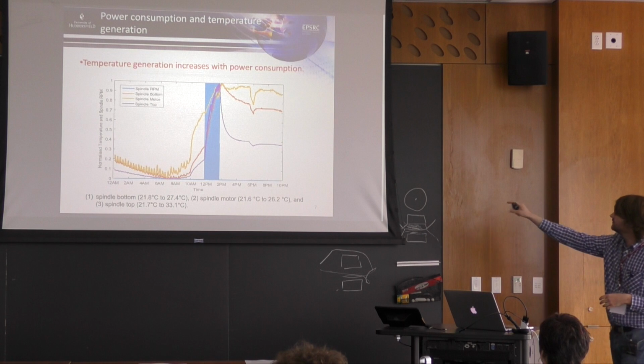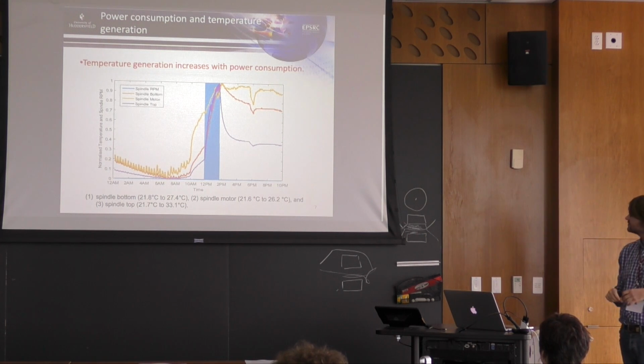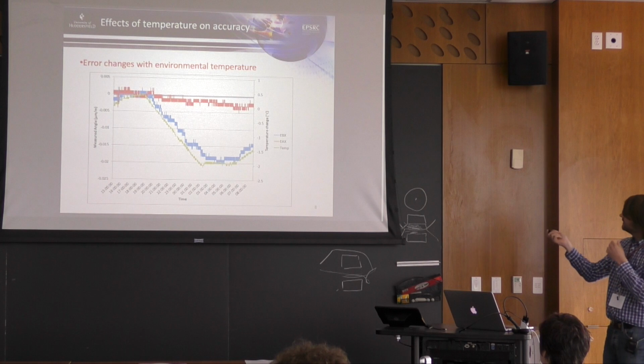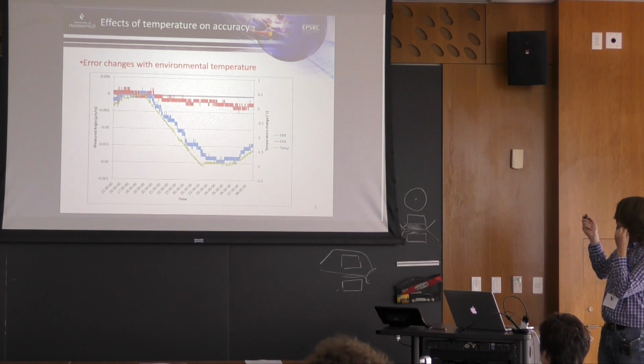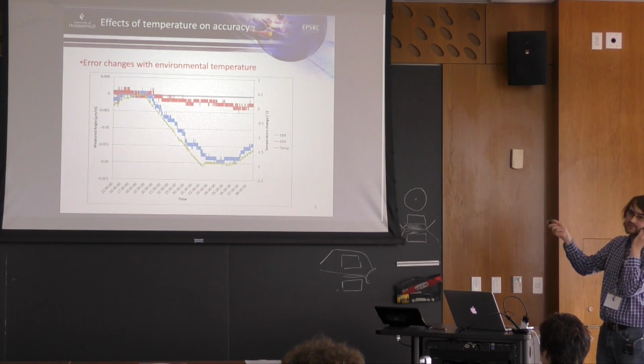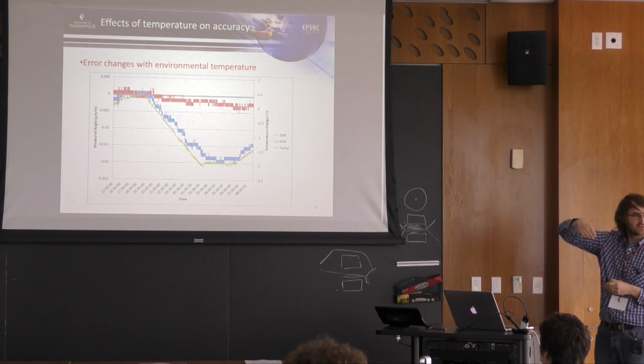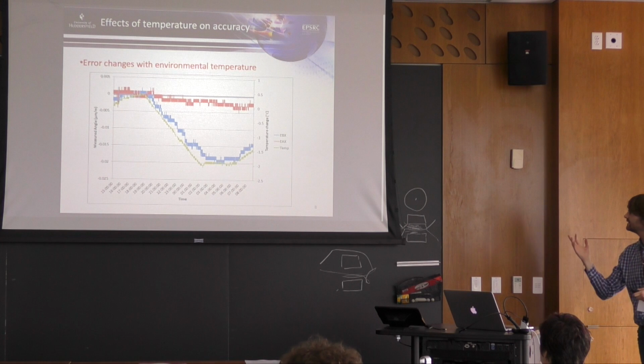before this spindle is actually used, you can see the temperature's rising, and that's just due to the time of day. The factory might start at 8 a.m., and as the temperature rises within the building, that causes the external heat to influence and also warm up the machine. That's what this slide is showing: as temperature changes, so does the error, right? Back to that slide where it showed the deviation moving forward, that's what this is showing. As temperature changes, you get the angular change there.